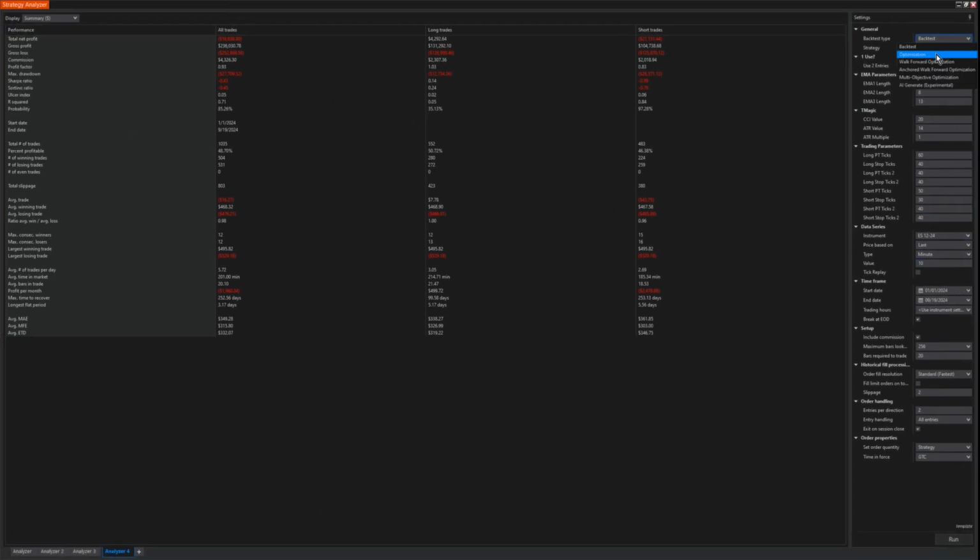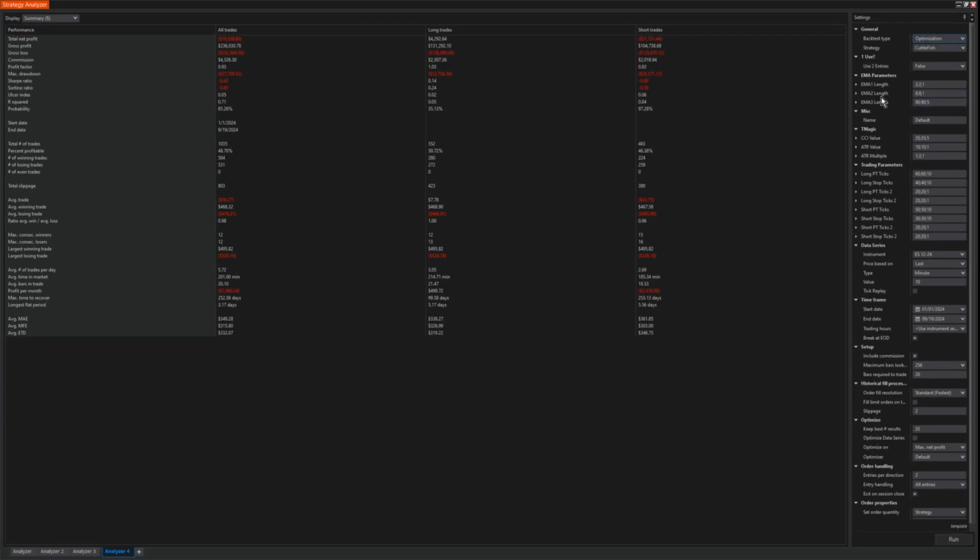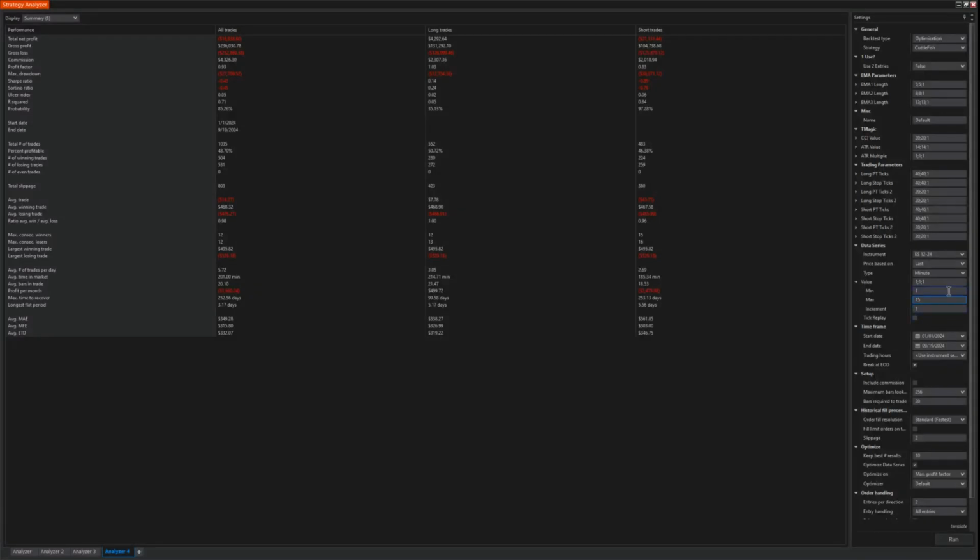Let's go ahead and switch to the optimizer. You want to check optimized data series when using it, so we're going to have to do that right now. So we're going to check just some simple parameters with this. I'm not sure what the best time frame to use this on, so we're going to go 1 through 10.